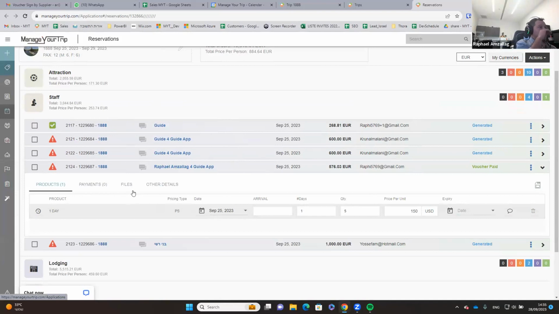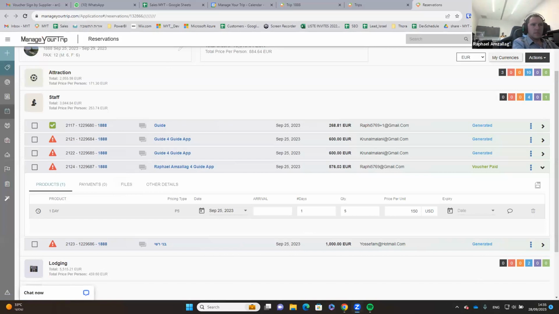That's the idea. So how can I log into the app? It's pretty simple. Just to be precise, for security reasons, you will need to send us a short list of the guides you are working with. But as soon as they are set up in the system, the only thing the guide will need to do is to download the app, and I will move back to the app to show that to you.